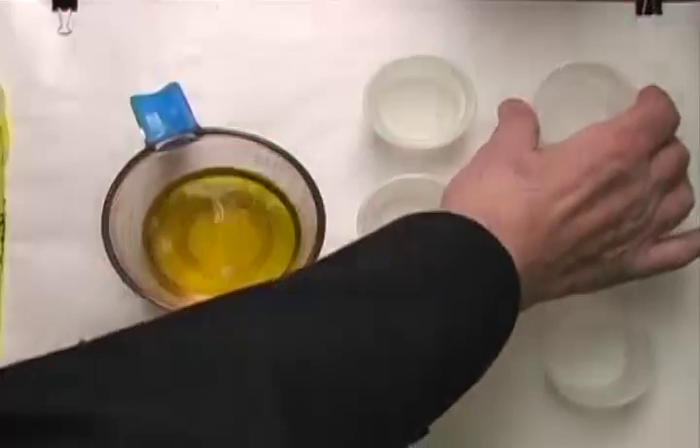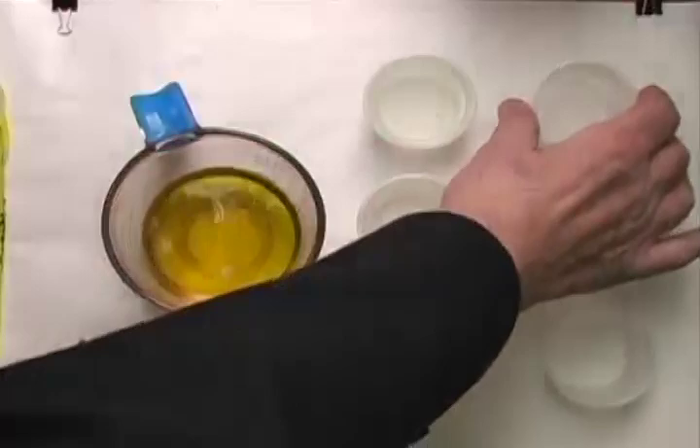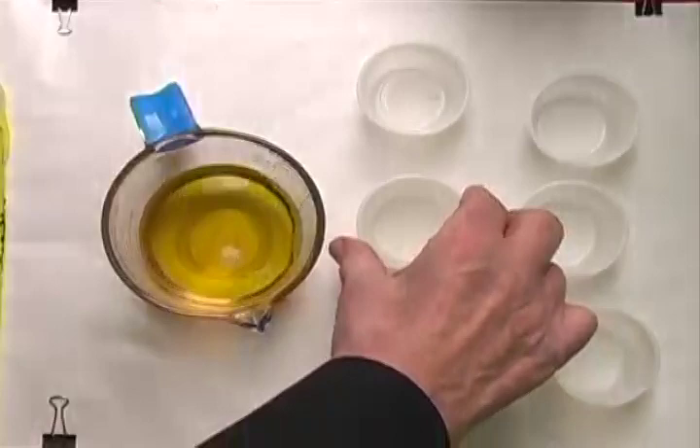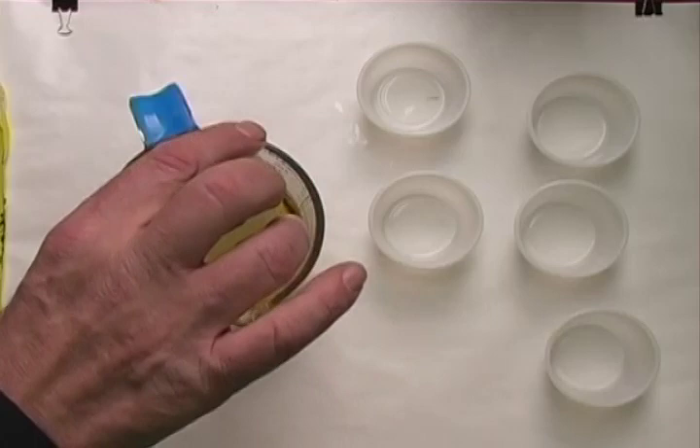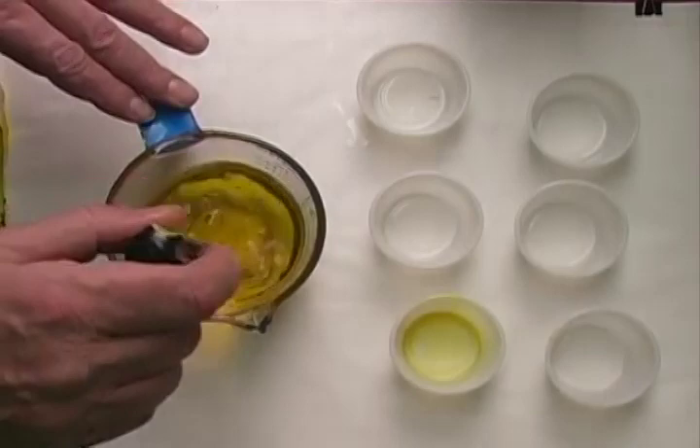Now this makes up a lot of medium — this probably lasts you three or four months. And if you want your paintings to dry faster, this is a two-ounce cup: put four drops of Japan dryer. Use just an eyedropper, four drops for each one of these. So since there's six of these, that would be 24 drops into this, and it will dry fairly quickly. That's if you want — you don't have to.